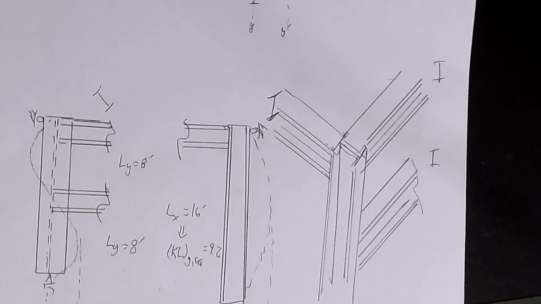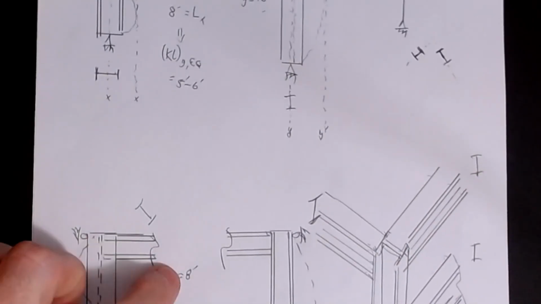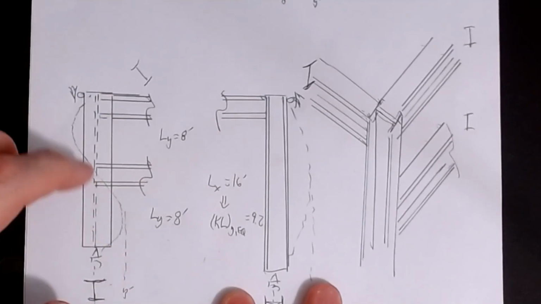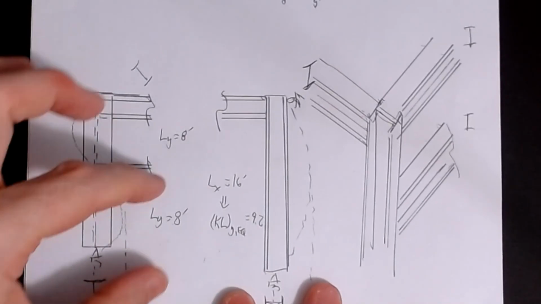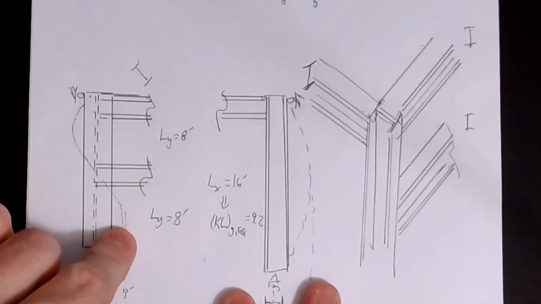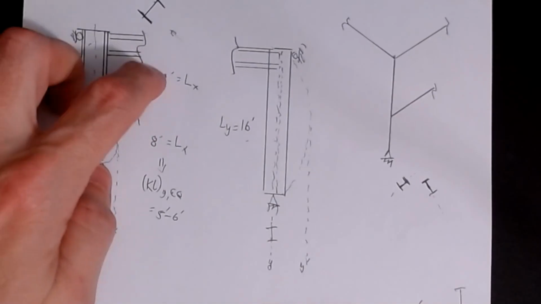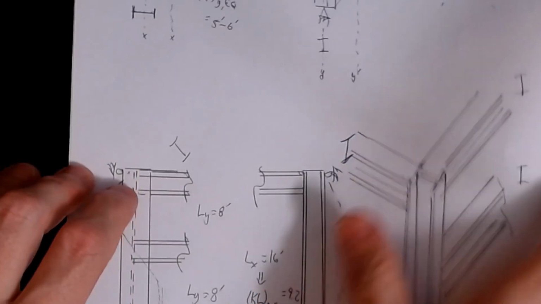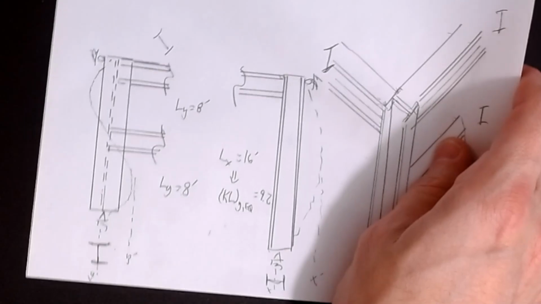Like I say, you can have cases where, in this example that we've used, the spaces were exactly the same. Again, if these were different spacings, say 6 and 10, or maybe 4 and 12 or whatever, well, you have to choose the worst of these as well. So you're still playing the same game. If I brace the X direction at a place that's not in the middle, then I'll have 2 different X values, which means I need to calculate 2 different KLY equivalents like we did down here for each one. And then the longest one is the one that controls.